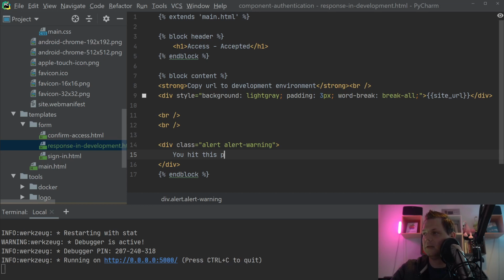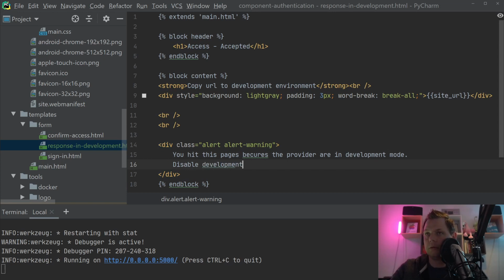You hit this page because the provider is in development mode. Disable development mode to automatically return to this URL next time you sign.